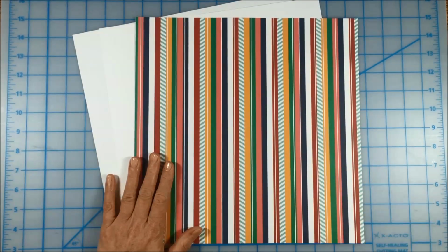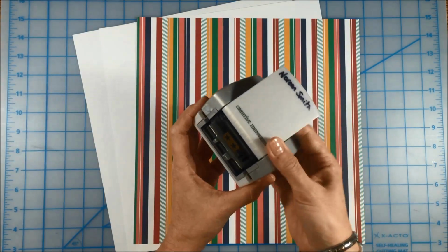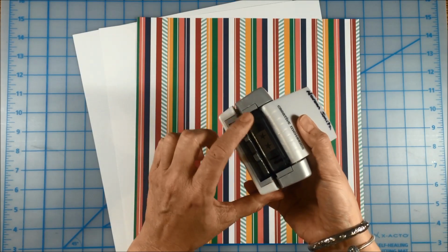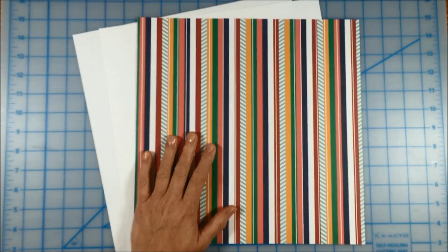The only other things I'm going to be using are the 2 pieces of cardstock and the Creative Memories border system. And you can see that I'm going to be using the star border punch. I'm going to talk about this a little bit later on.